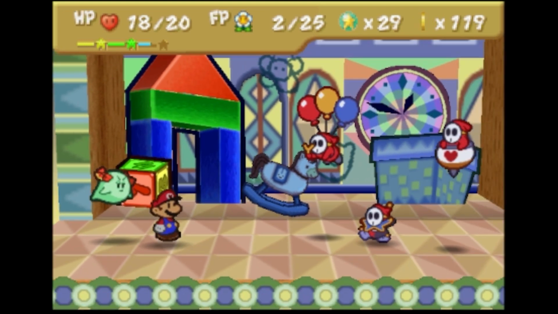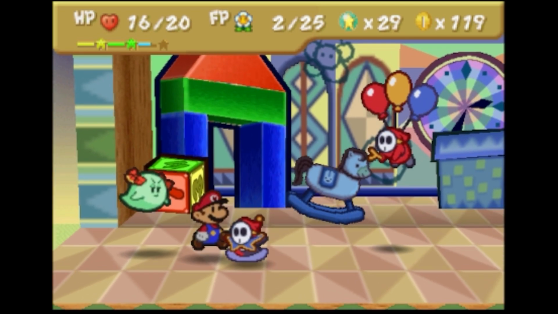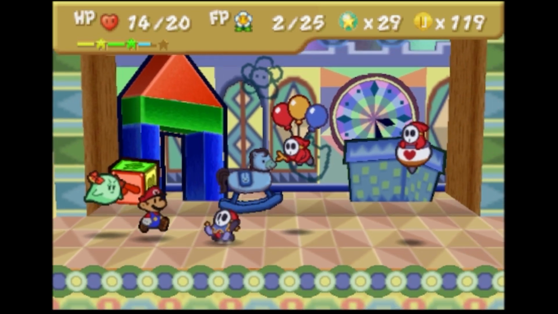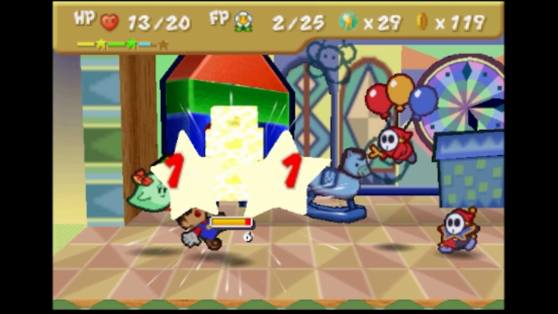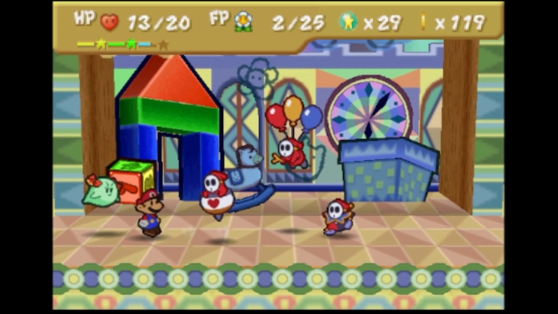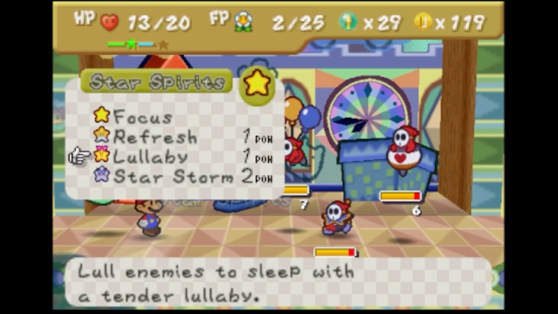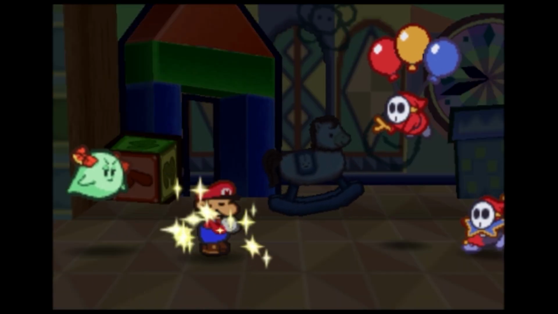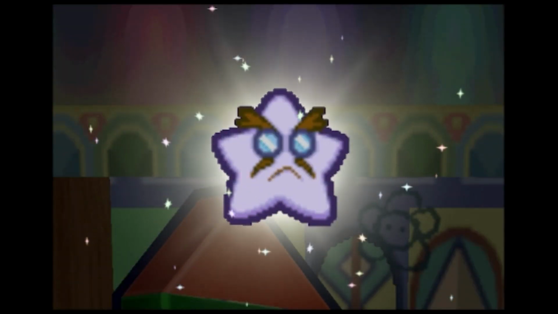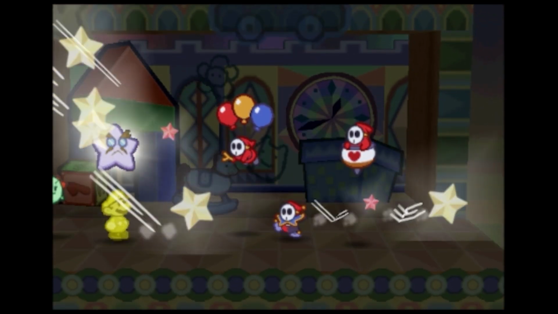Probably Bow is going to be helpful from now on, because the enemies do a lot of damage. Ow, my feet. And then Starstorm. I don't like how much damage these guys can do.